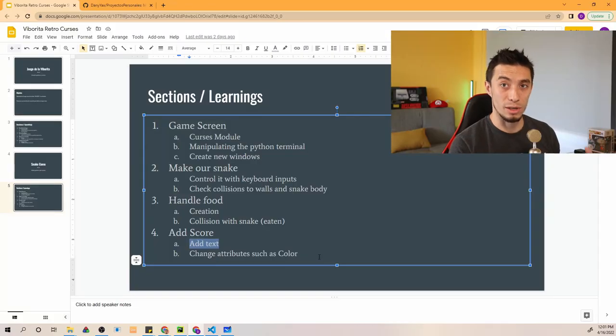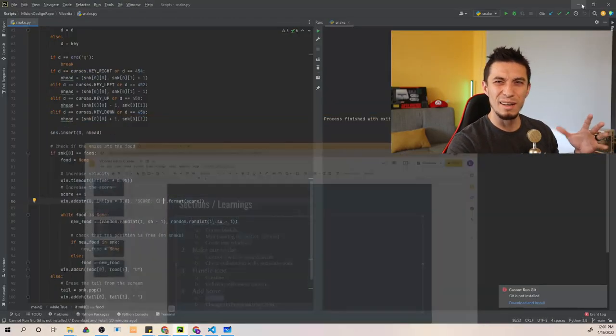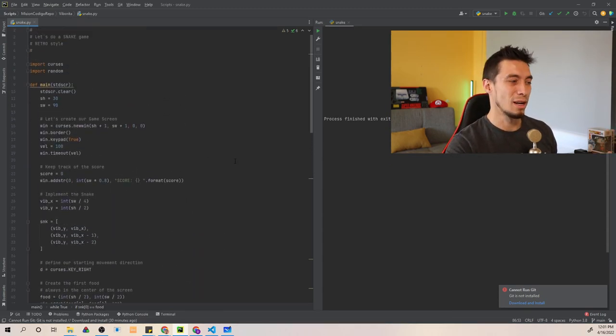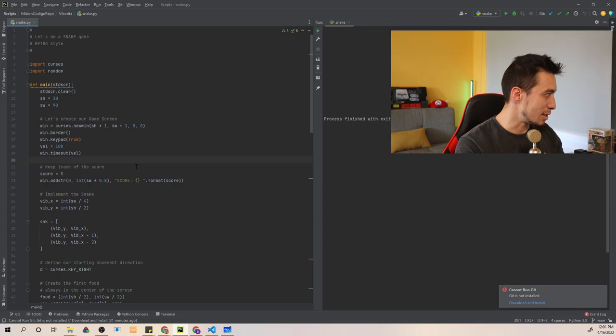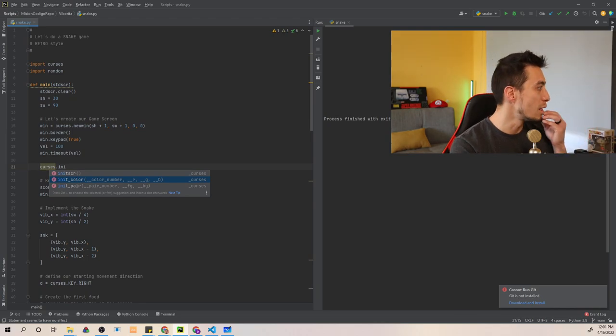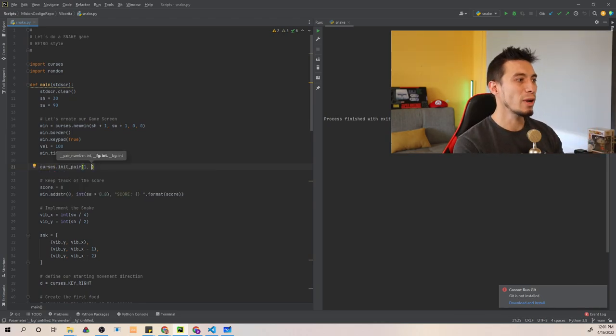Awesome. Last thing we're gonna do, and something that I really like, and it's kind of tricky for curses for some reason, is to change the color. And this is an attribute of something that we're drawing on the screen. In order to change the color of this, we need to define what is called a color pair. And this is just the way curses works. We use this function called initPair, and we have to set the foreground color and the background color.